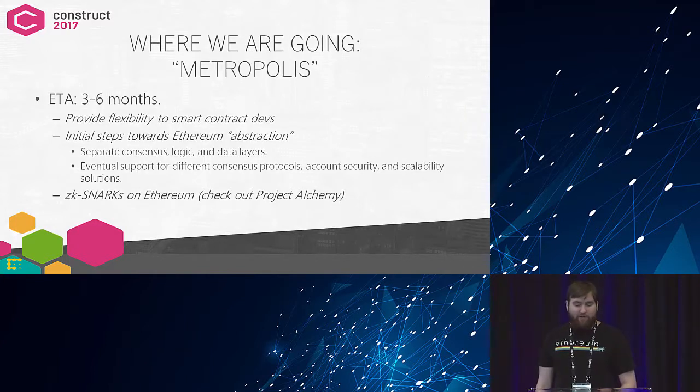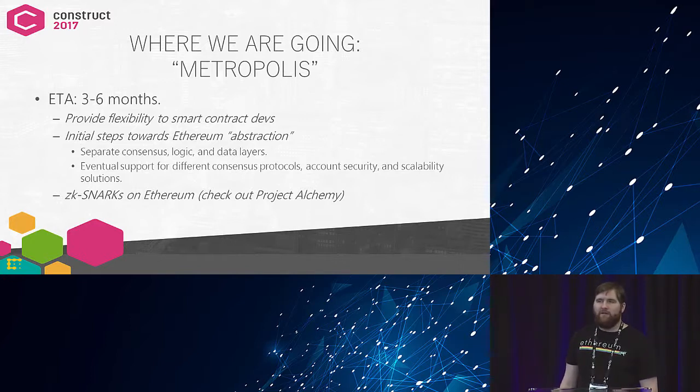So where are we going? We're going to Metropolis, the next phase of Ethereum development. Like we just went through, Frontier was the launch. Homestead was a lot of the upgrades that made the network more stable. And then Metropolis provides a lot more flexibility for smart contract developers. They put things in so that smart contracts can pay their own fees. So when you send a transaction, you don't have to externally fund it every time something is run. The smart contract itself can fund the transactions going forward.